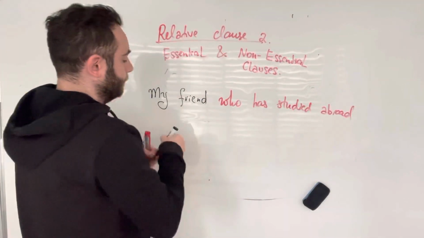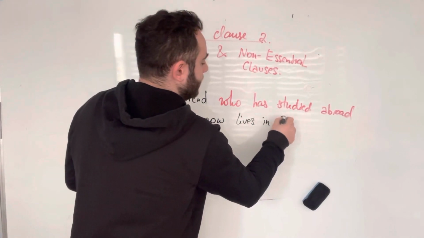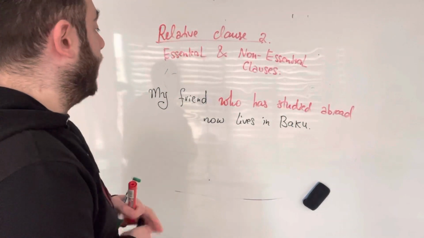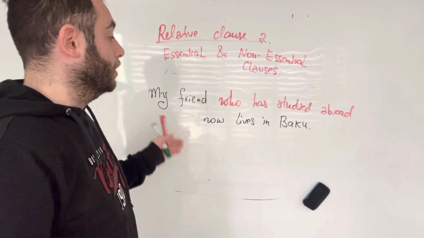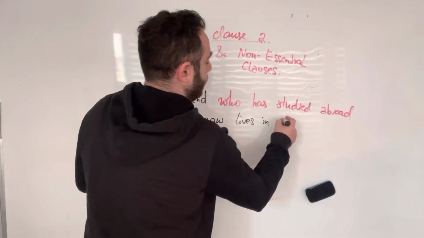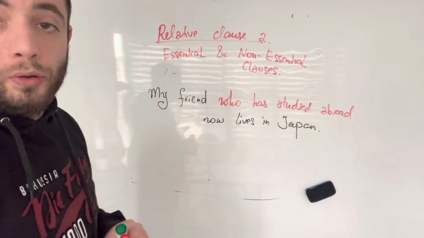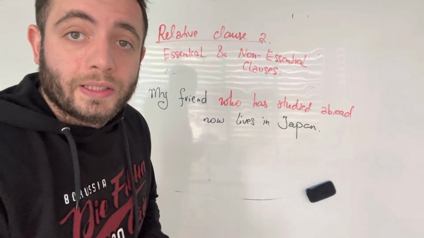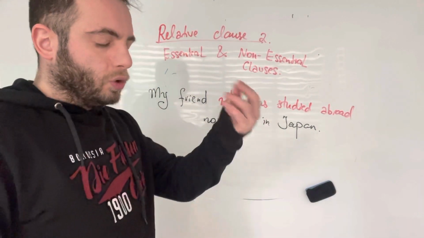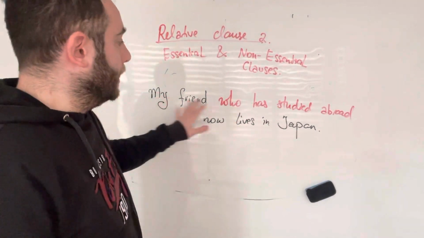Now listen. This time you are just asked about your friend or somebody. Let me change it, let me write differently. For example, in Japan, so somebody living abroad. The question is just about somebody you know living abroad.